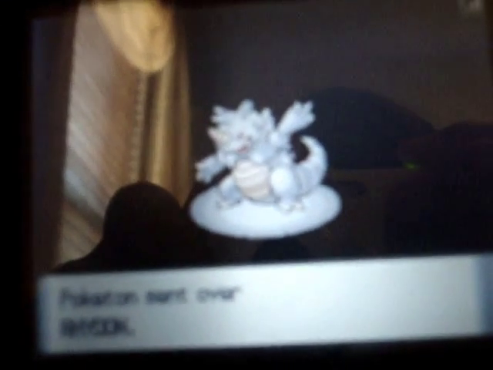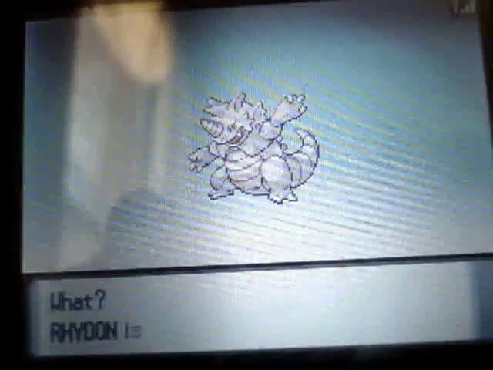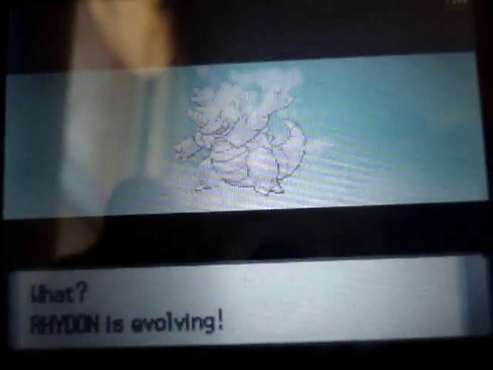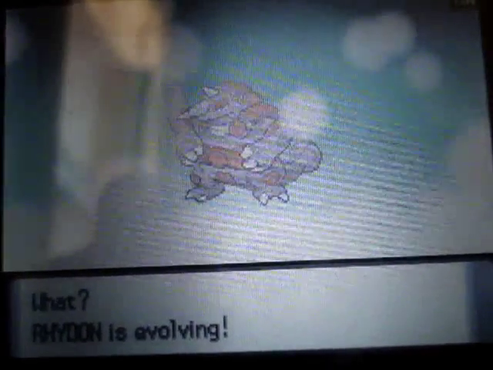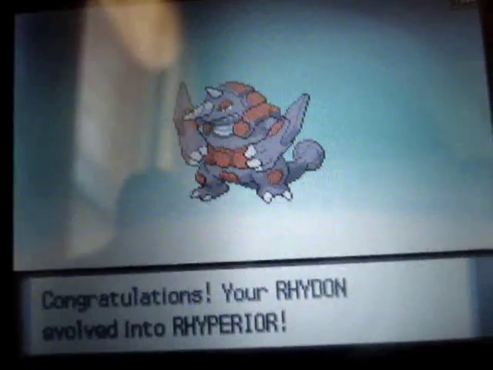It looks kind of blurry here. I don't know why, it hasn't focused really well. This is my old DS, if you could tell. So you can see a Rhydon evolving to a Rhyperior. Hopefully the quality will get better. There's a Rhydon. Focus. There we go, that's a lot better. It's going to start to evolve right here. What? Rhydon is evolving. Of course it is. And it evolved to a Rhyperior. Congratulations, you're right on evolving to a Rhyperior.